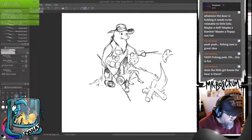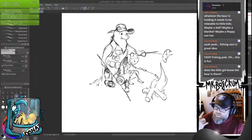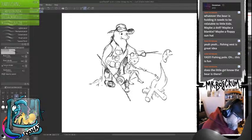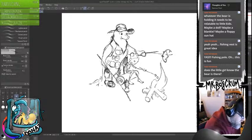No, I mean, I kind of wanted her to have her eyes looking just a little bit like, did I hear something? And like looking back a little bit. Because I think that could be fun. I mean, you think she'd know by the time this started happening. Fishing vest. I just really want to make that collar work, so let's do this.